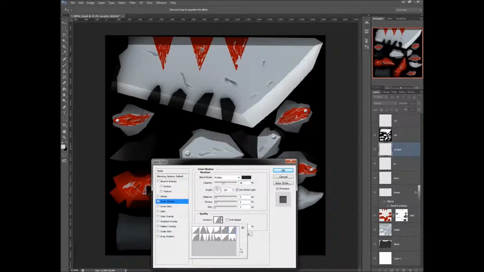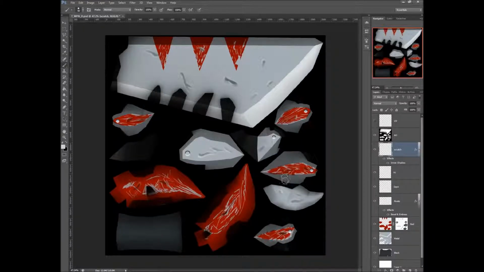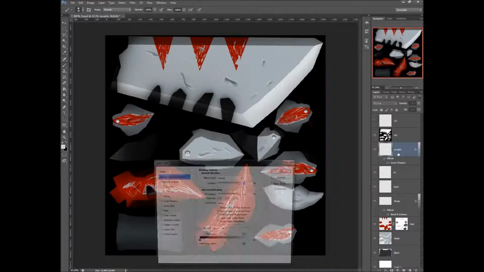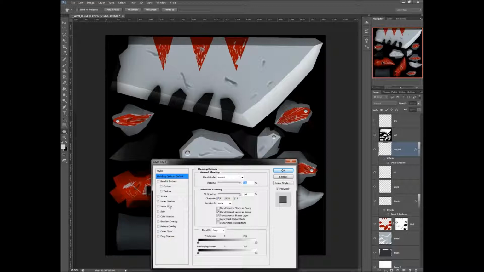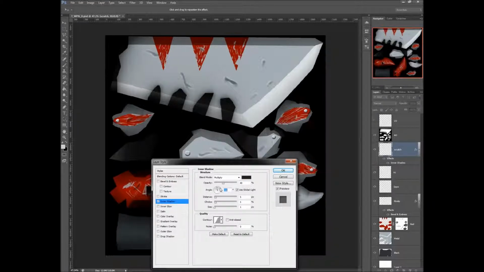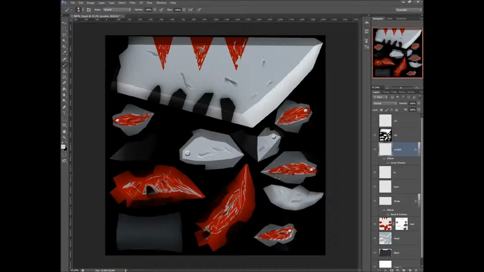Now let's change this guy to the little sine curve. About 100, and so it should be good. 90 is fine. I don't want that. That's fine right there. Okay.